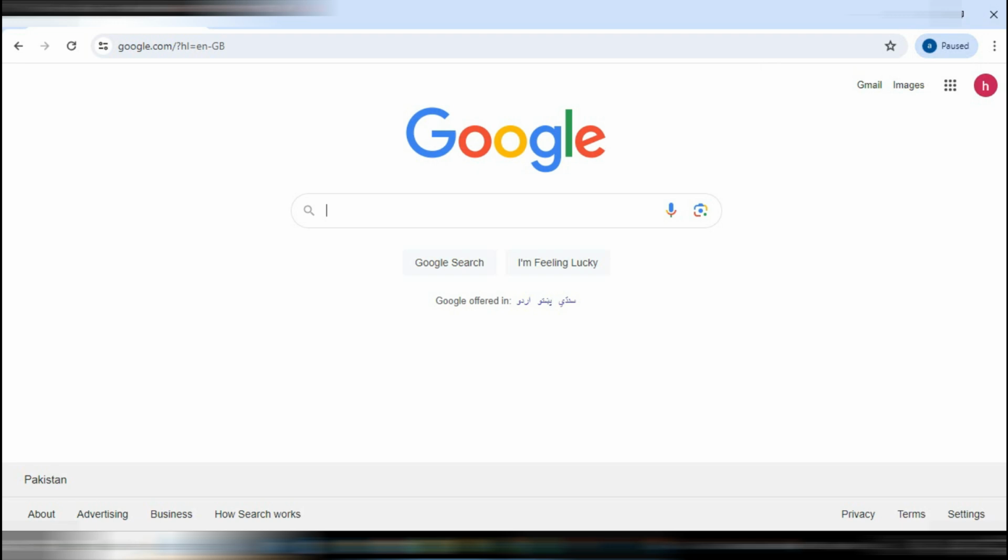This simple process allows you to set up a Google account with minimal personal information, maintaining a balance between functionality and privacy. If you encounter any issues or have specific preferences, Google provides guidance and options within the account creation interface to help you manage your new account effectively. So that's basically how to create Gmail account without phone number.